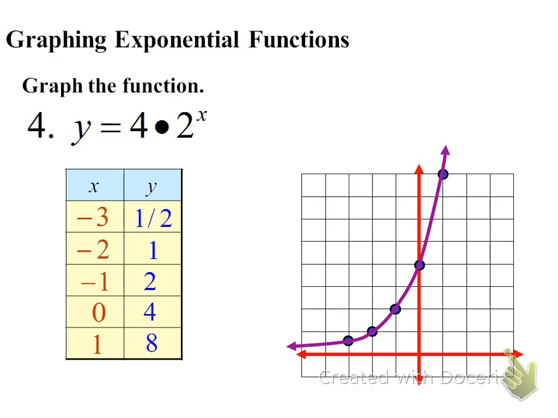Now, you can also see how the a value is related to those graph transformations we looked at last week and a little bit back in November. You're basically just taking the first graph we did, 2 to the x, and you're multiplying all the outputs by 4. So if you want to go back to that, that might help you out here. Anytime you can relate it back to a graph transformation, it should make things make a little bit more sense for you. Any questions on this one?